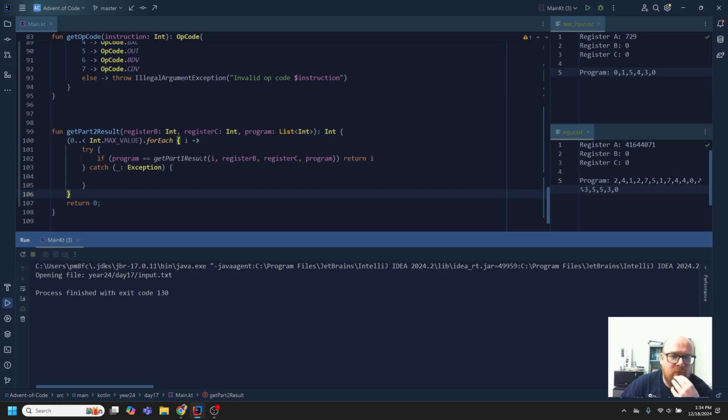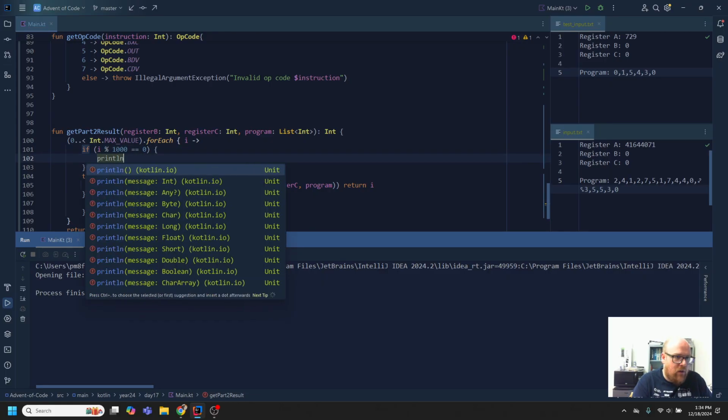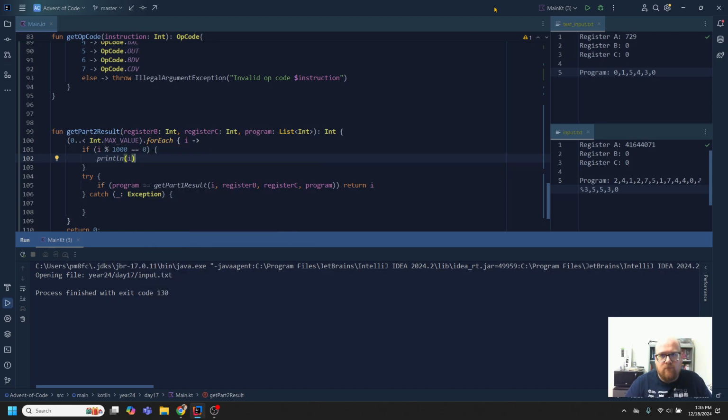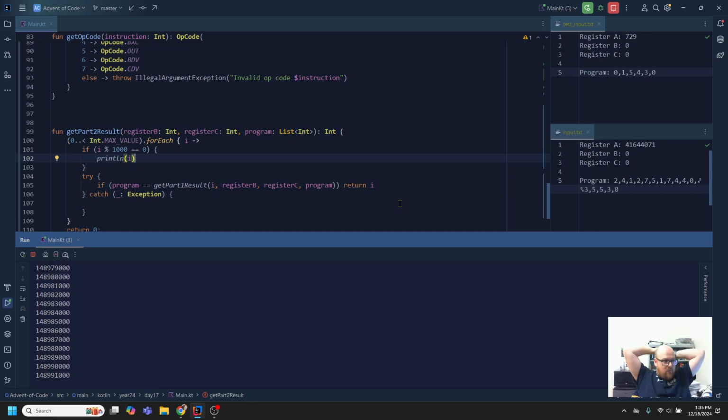Here, let's see how fast this program runs. If I equals, because what I need to do is reverse engineer, right? Obviously, but I'm just going to say if I mod 1000 equals 0, print line I. Honestly, going up pretty fast.